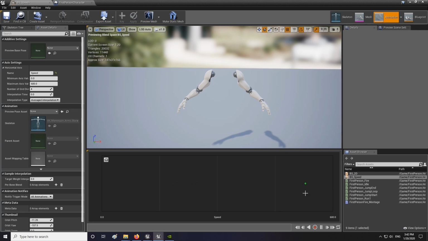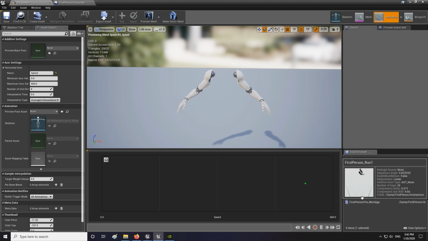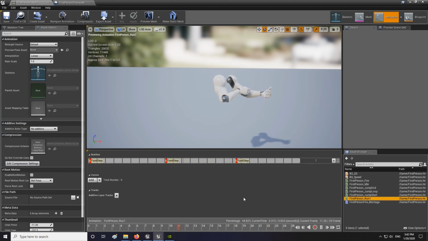Now, what's the point of doing it now, since we have no animation in our game? Well, simple: when you check the run animation over here that is provided to us by Unreal, you see that we added these footstep notifications in the last episode. But right now, the playback speed of the animation is so fast that these get triggered too quickly.